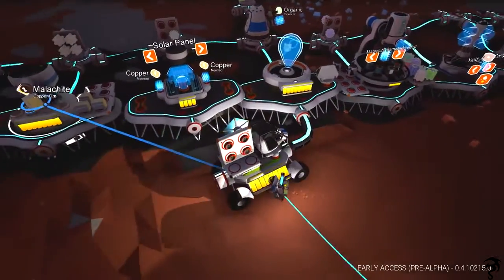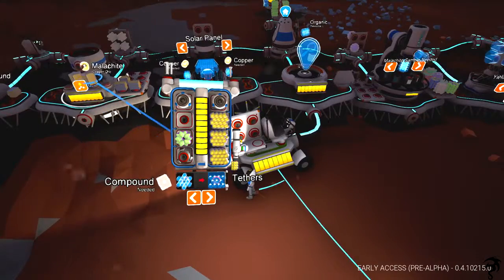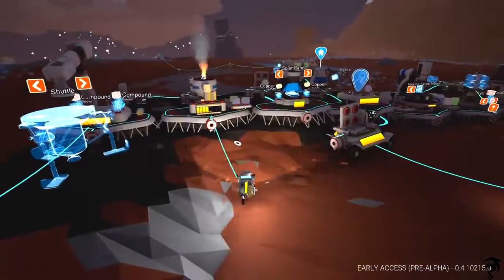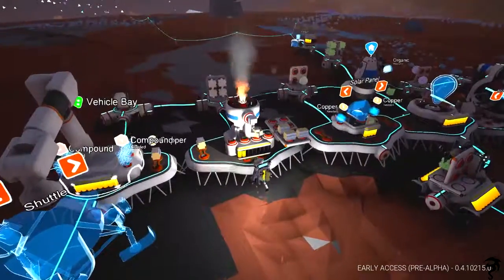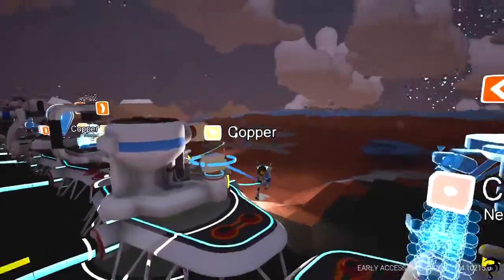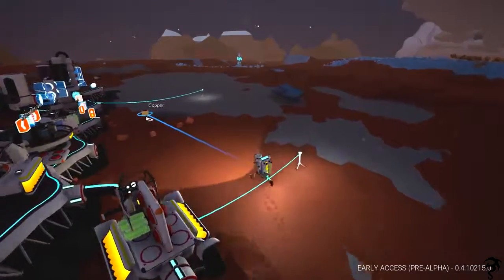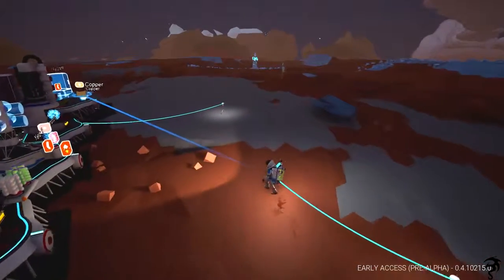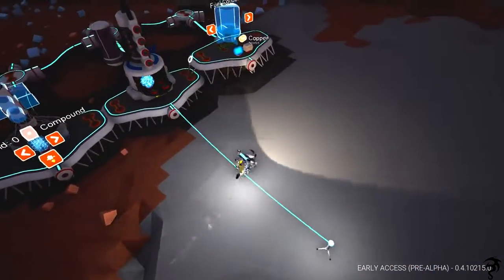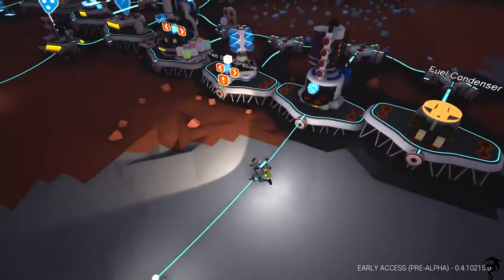I want to put this here, and here, 2 copper, please. Oh, darn, here's a copper. We'll take that. Quick, let go. Thank you. All right, we're almost ready to go, y'all. I'm having movement issues. All right. And bam, fuel condenser. All right, let's see how this thing works.